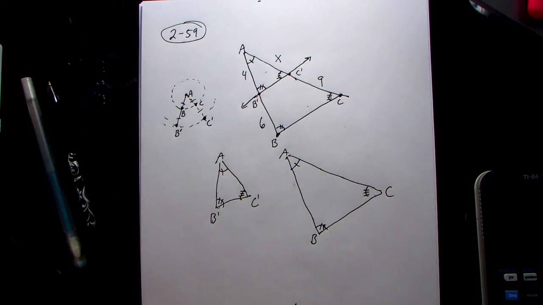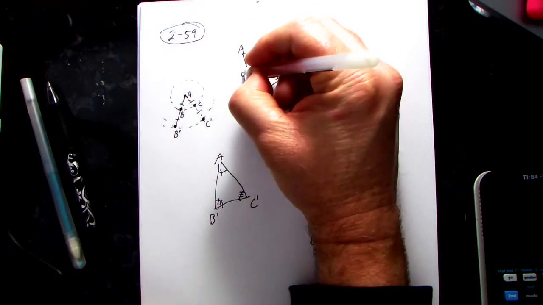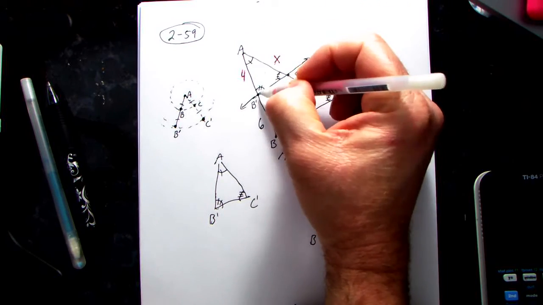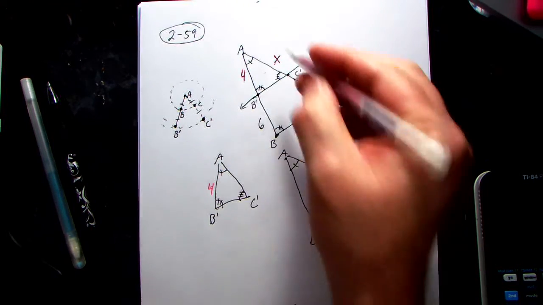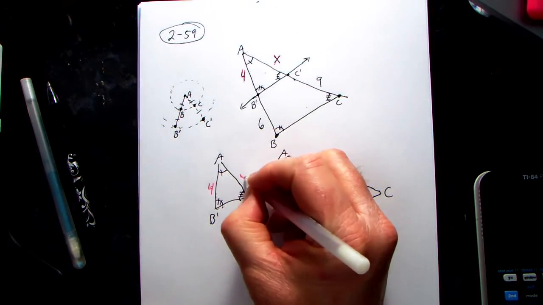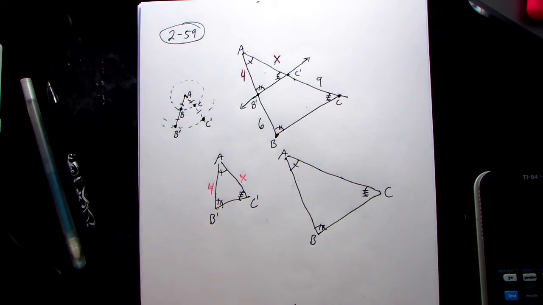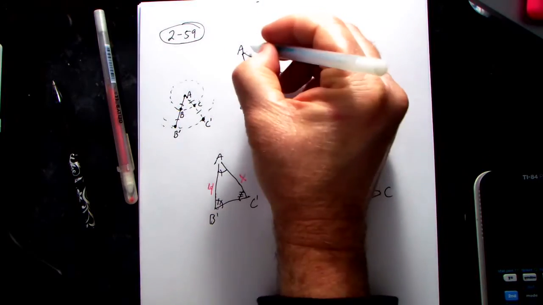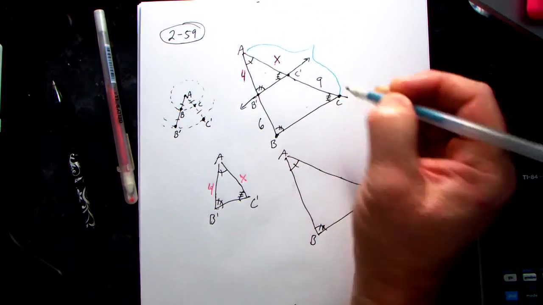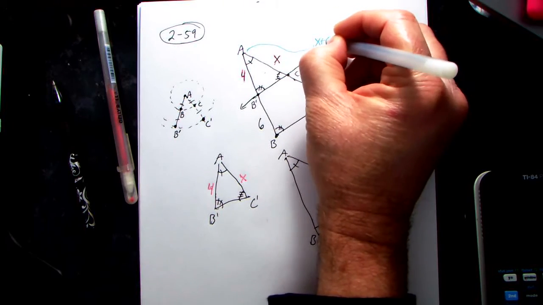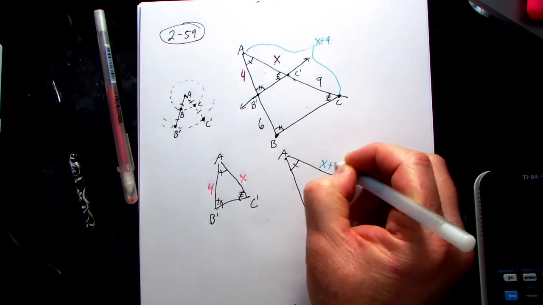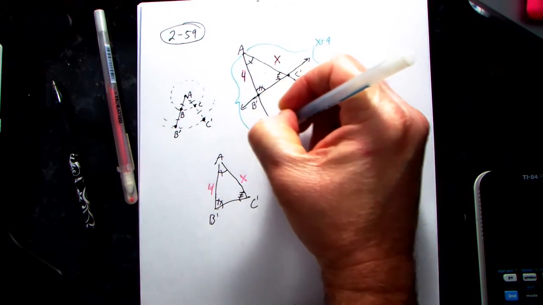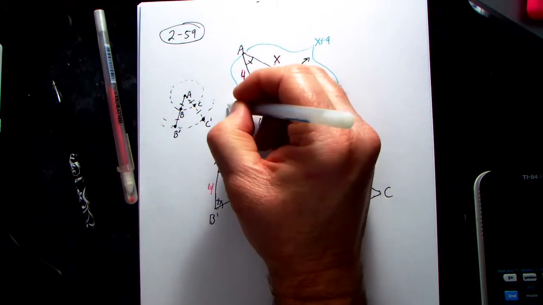Now what we're going to do is look at the pieces in the original and how big they were. So this part was 4 and this is x. So A to B prime is 4 units. A to C prime is x units. Now if we look at the bigger triangle, this is where we have to be very careful. A to C is all of that distance, so it's actually x plus 9. And A to B is all of that distance, which is 4 plus 6, or 10.